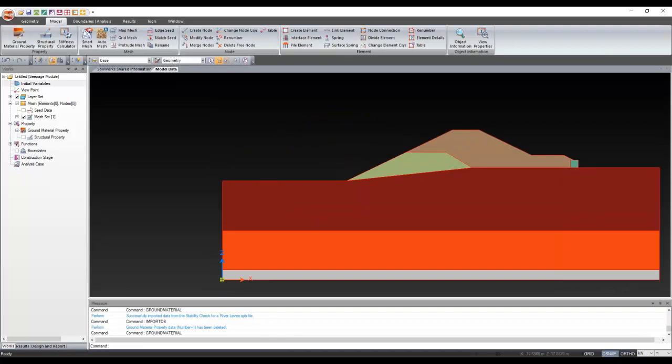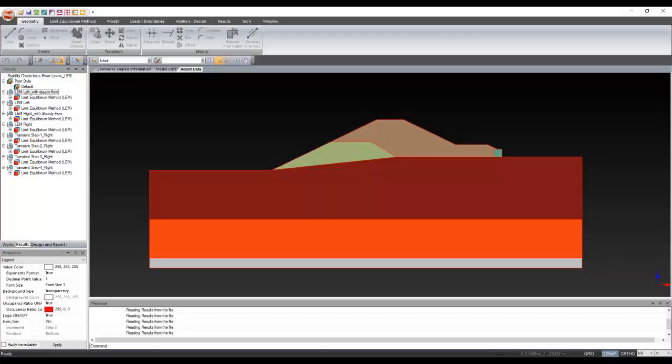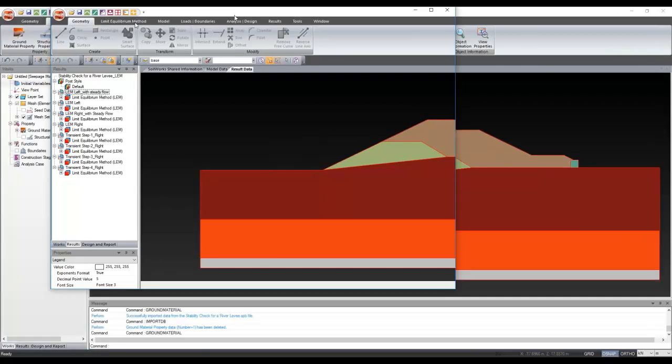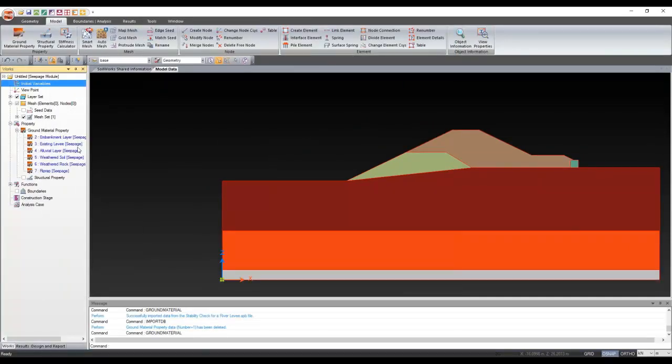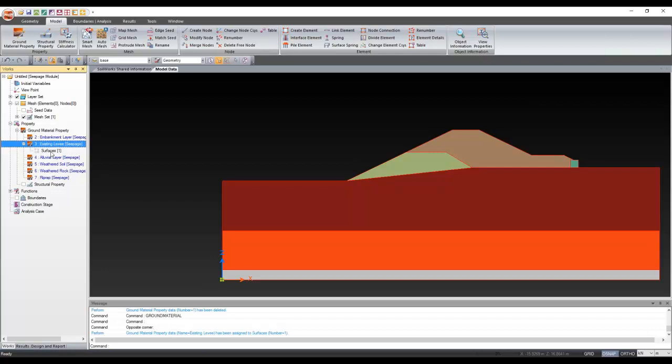Now what I will be doing is assigning these parameters of the already defined soil layers to the existing structure. So let's say this is my existing leaf, and I will just drag and drop so that this particular layer will have the existing leaf material. So directly you can check it. Here you can see it is having the existing leaf property.